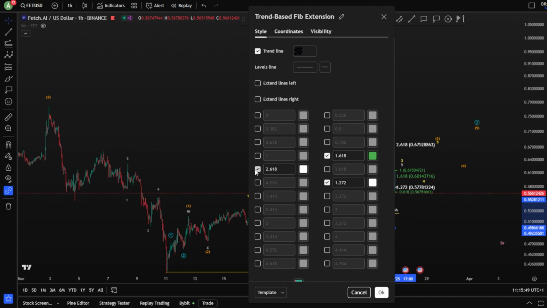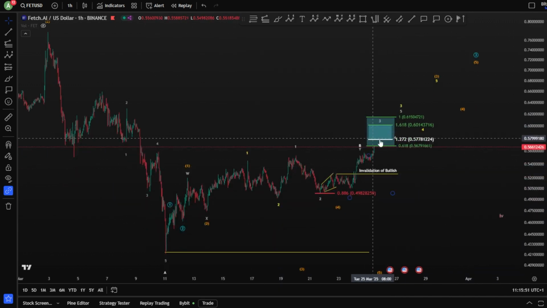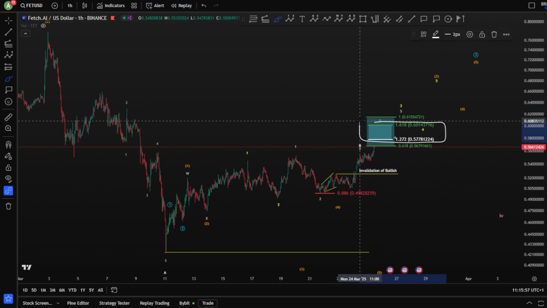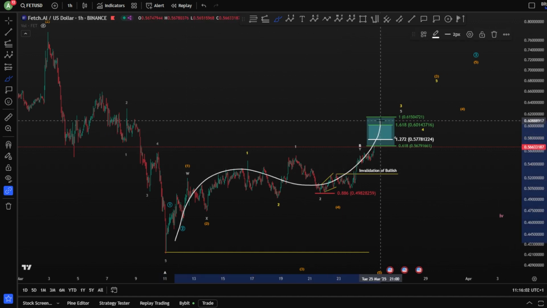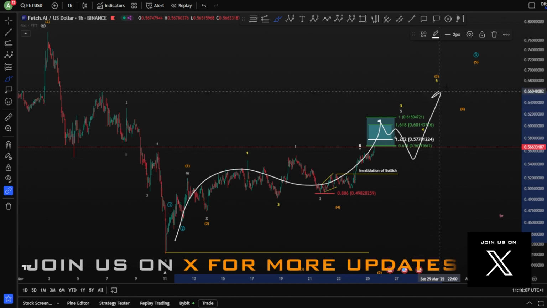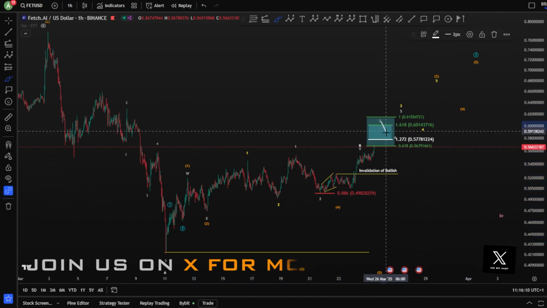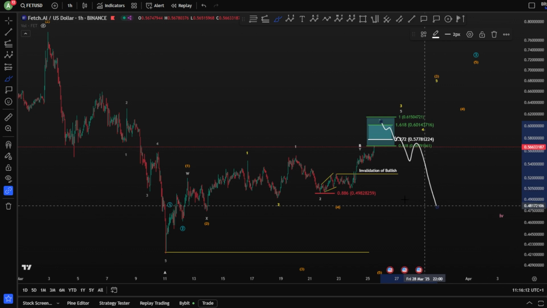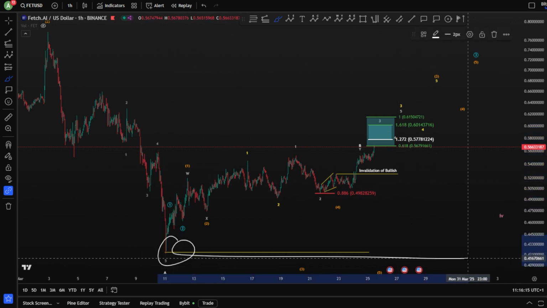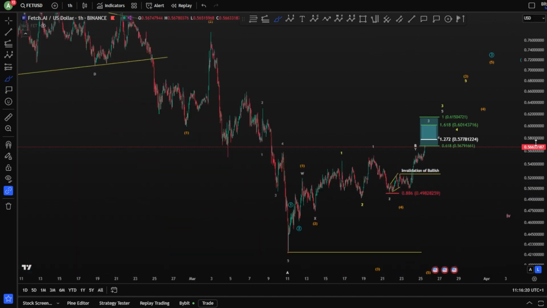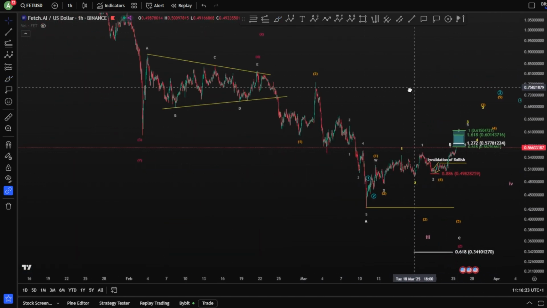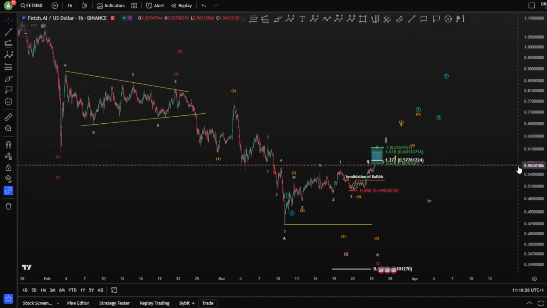So basically, these are the targets. This is a blue box right now that we are looking at as a more precise target. 1.618, 1.27 for FET, and we're gonna re-estimate. If we finish here exactly as WXY, if we move 3 ways down and continuation, therefore, okay, we are very bullish. If we move impulsively toward the downside somehow, then we are looking for a new low. But don't forget, we're still gonna be inside this blue zone, meaning FET cannot really leave this zone without a very major rebound. This is the idea.